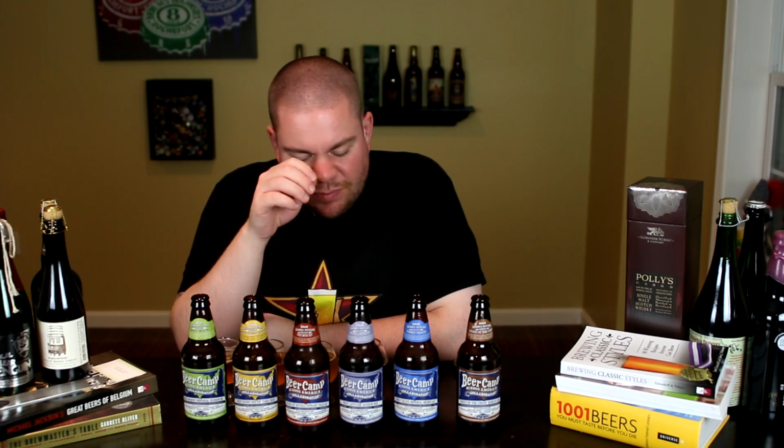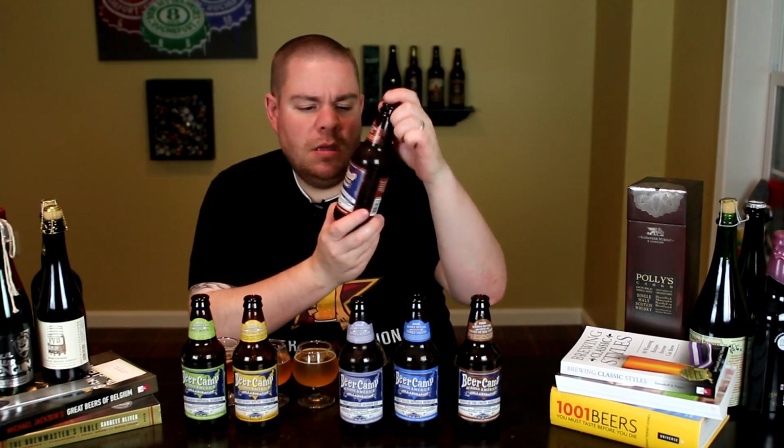It tastes like a spicy pale ale, thin, watery, a little bit of a generic kind of West Coast citrus hoppiness. You get the rye spiciness. Not really getting too much of the hibiscus in there. Again, it's fine. It's drinkable, but it's mediocre at best. So moving on to the next one.